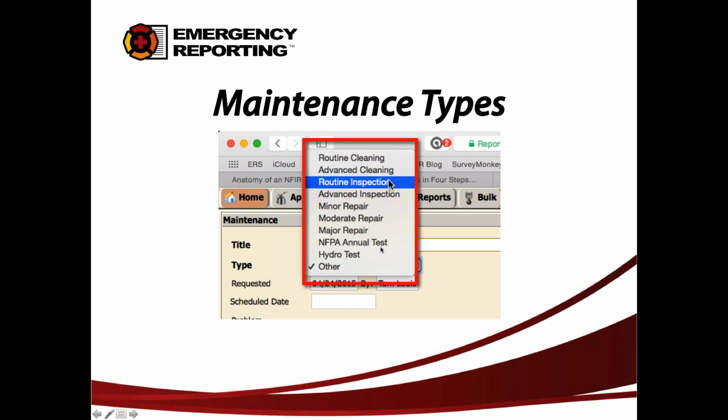You can see here NFPA annual test for ladders and for hoses. So I know many of you that are joining today are very much on the administrative side, and we're definitely going to get into the NFIRS components today, but I did want to introduce this to you, especially for you to pass on to other key people in your organization that need to know this. So we've expanded the list of maintenance types to better reflect what goes on in a fire organization, and look for more functionality as we release our 1500 pump panel and analytics.